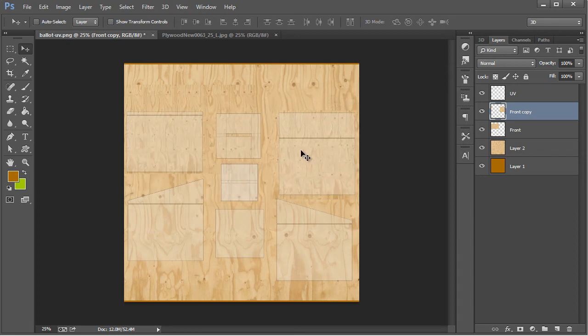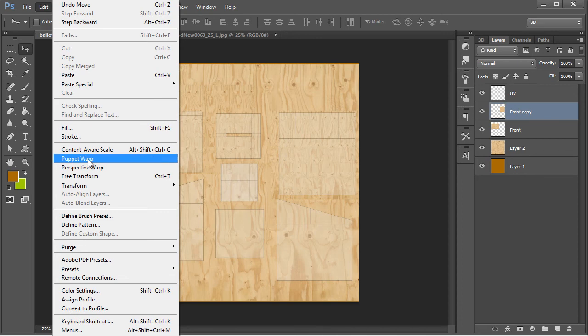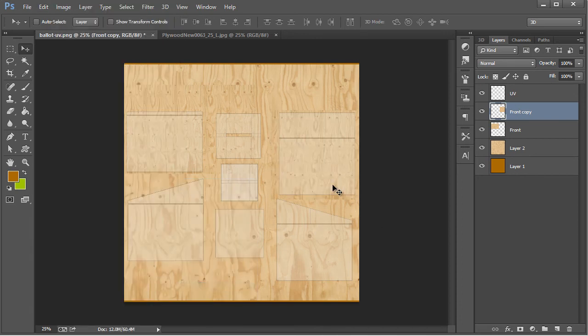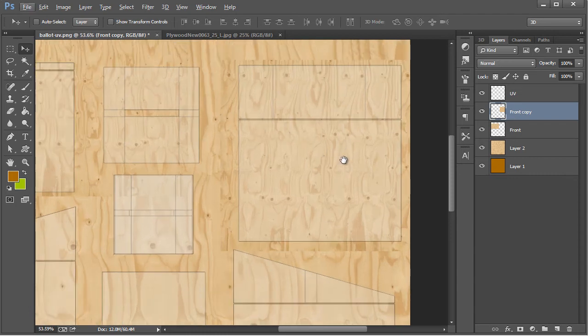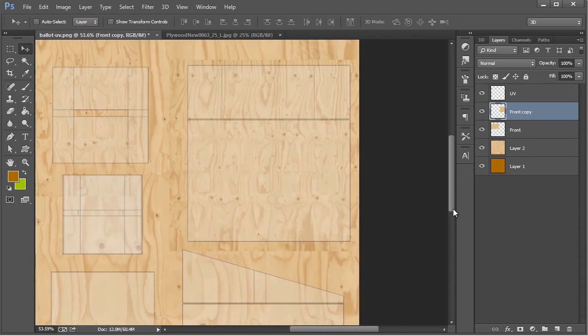And you don't want all the sides to look the same, so there's several different things you can do. So one thing is you can go to Edit, Transform, Flip Horizontal, and you can also flip it vertical if you want. And I'm going to hold Alt and use my mouse scroll wheel to zoom in here. And what I want to do is take this clone stamp tool. And what we can do is if you hold Alt, left click, and now we move this around, we can really manipulate the texture so that it looks unique on each side.